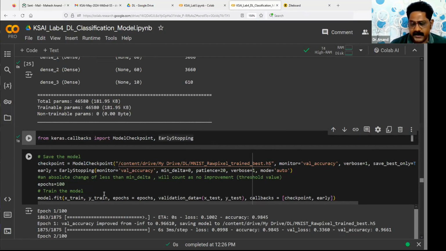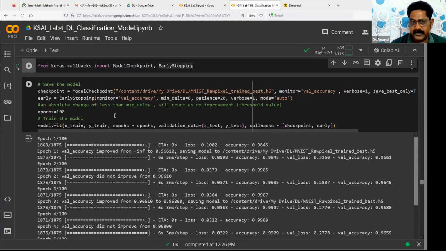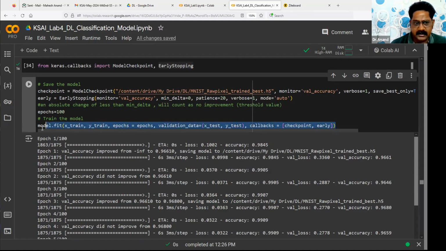I have shared the updated code with you. I hope whatever you have received today is the updated code, including these topics. Please use this updated file. You have to write these two lines like a pair. First, you create a checkpoint and you use that checkpoint inside your training process. When you do the model.fit, I have to pass the same parameters: your X train, Y train, number of epochs, validation data.